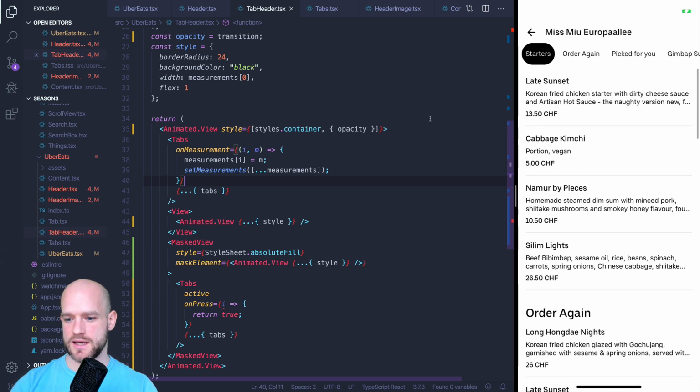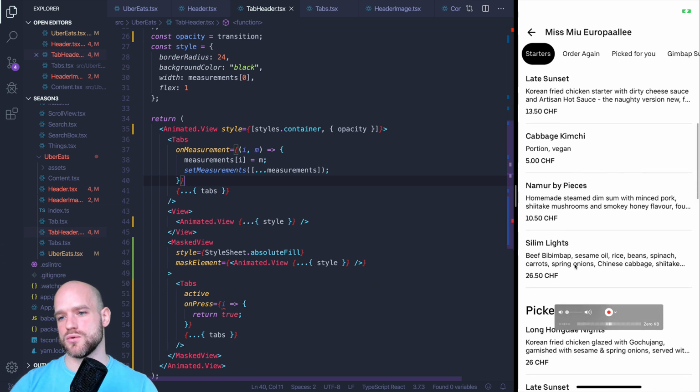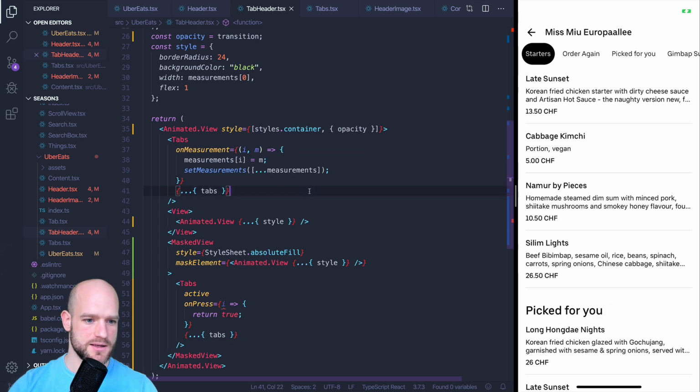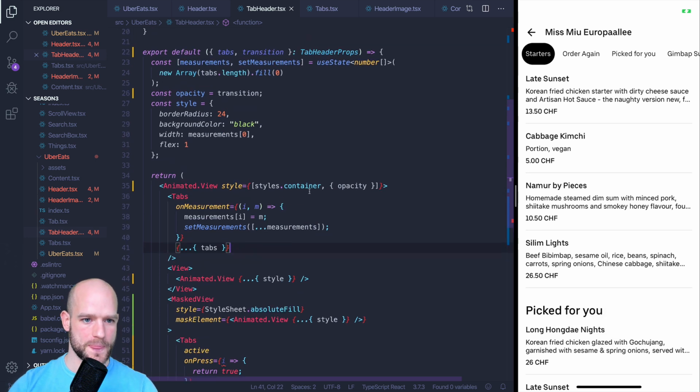So you see when I scroll here, we have these anchor values for these section titles. And these we're going to use to animate the width of this black background view and translate the tabs, because the selected tab is always on the left side. So we have the measurements.